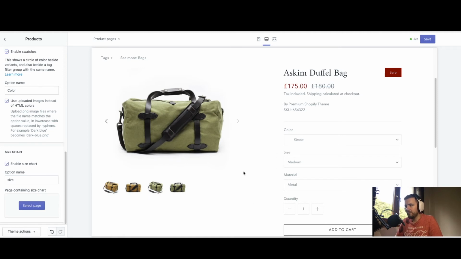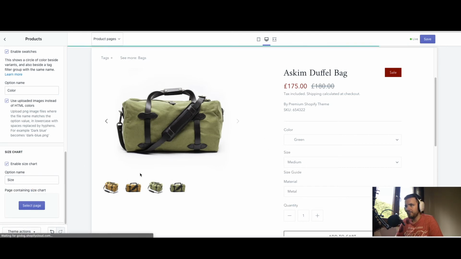And the reason being is we have set it to match the exact characters, capitals and all, because some countries have different symbols for their letters, so we had to do it this way to ensure that it works for everybody. So if I go over here and just change this to a capital S, then this is going to tell the system to please put size chart underneath size.